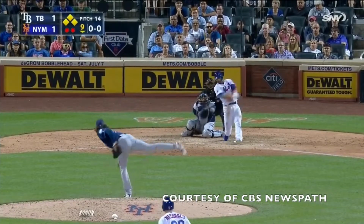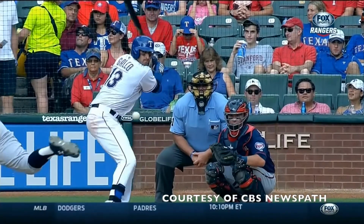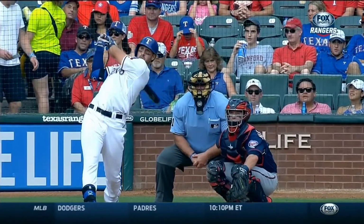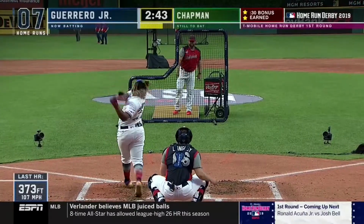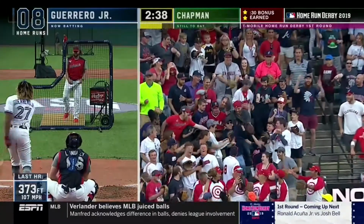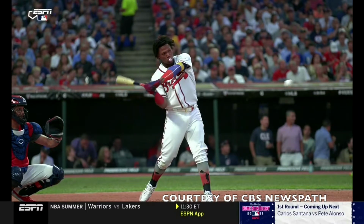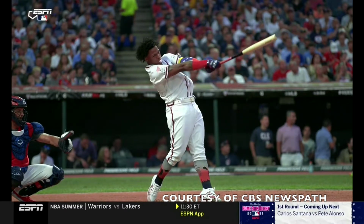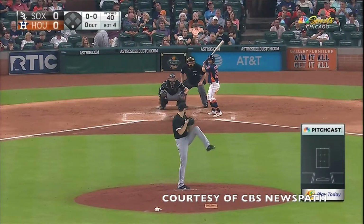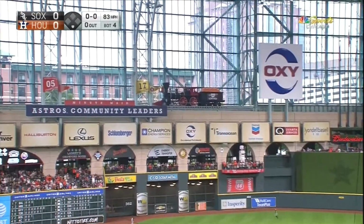Home run hitters used to be the anomaly, the special, more than lifelike heroes, much like Babe Ruth, who could put the ball out of the ballpark on any given swing. But since the turn of the century, the focus has become on everyone on the team being a home run hitter. And it doesn't matter how big or small you are. Whether it's 6'2", 250-pound slugging Vladimir Guerrero Jr., or the slender 6', 180-pound Ronald Acuna Jr., or even the 5'6", 165-pound Jose Altuve, anyone can hit home runs now.